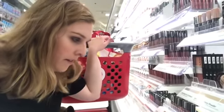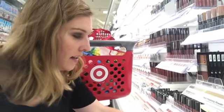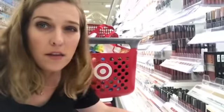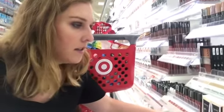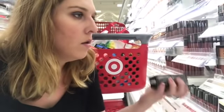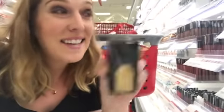So there is also a 50% off Target Cartwheel for the NYX foundation. So I'm seeing foundations for $17.99. So let's just round it off to $18. So that 50% off Target Cartwheel will make it $9. And then also included are these Total Control drops. I have no clue what these do. If you know what this does, let me know. But it's priced for $13.99, and you can get this for $7 after Cartwheel. So this is a really nice deal.